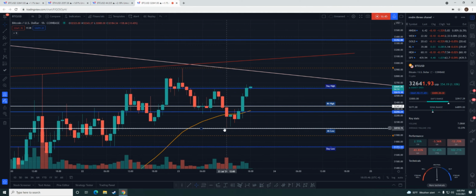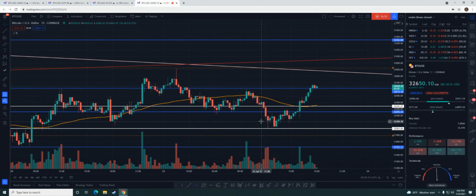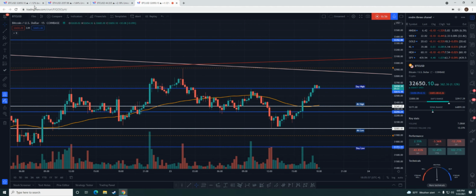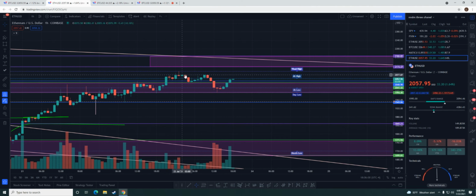Is there a potential? It's kind of like a W, but not really. Let's look on the 15-minute chart. I don't like trading 15. You guys know that, but I mean, guys, it's looking good. But we all know things can turn around. Now this right here, this would be interesting on Ethereum. If we can get boom, boom, test this area right here. Let me draw a line here.